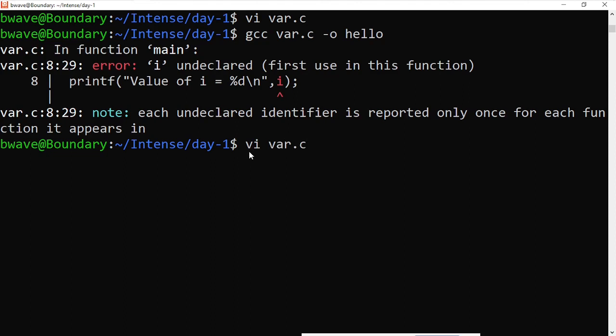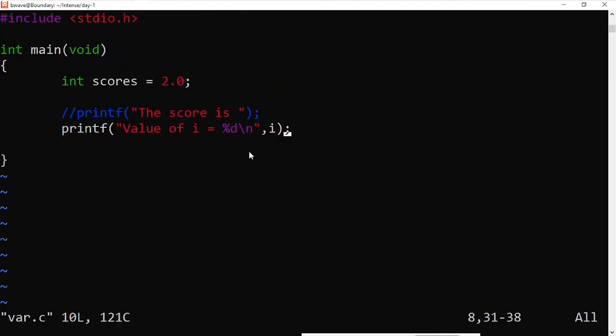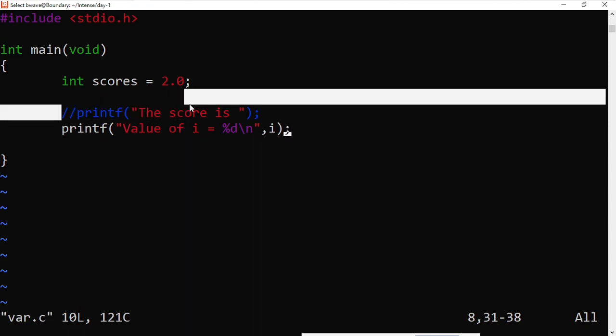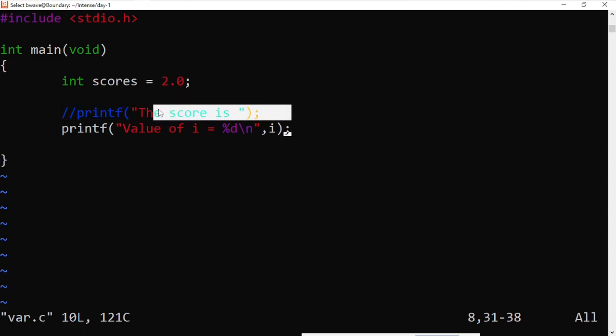So is it not supposed to be the first use? Is it supposed to be the first use? Here's where I would think. Then I'll start to ask myself, what brought me to this point where I even copied, I've commented out my code and used another borrowed code. Why am I copying this? What was I trying to do in the first place? If you recall, I was trying to print out the value of scores, which is 2.0.